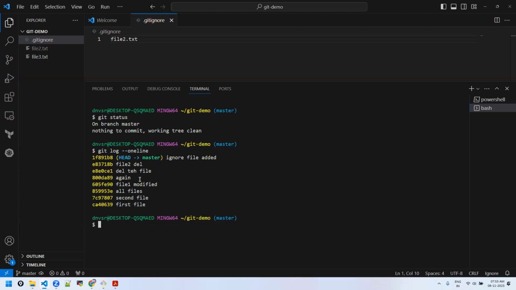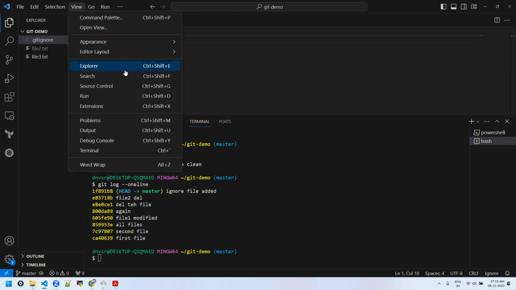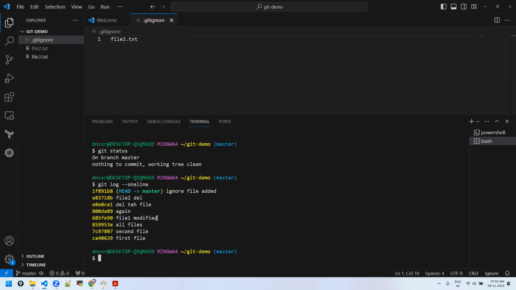Ma'am, can you just enlarge your font size a bit? This one, or terminal size? Not terminal size, not inside Visual Studio Code, but in your file explorer, the commands which you are writing, it's very tiny.